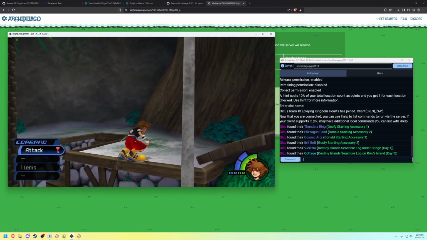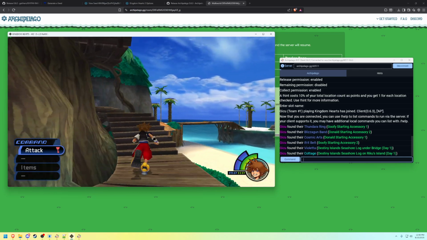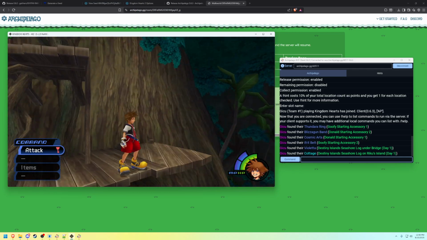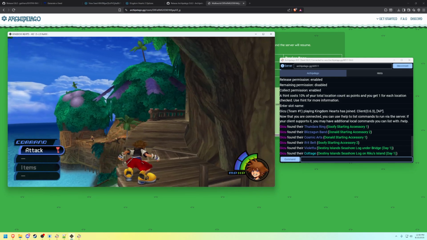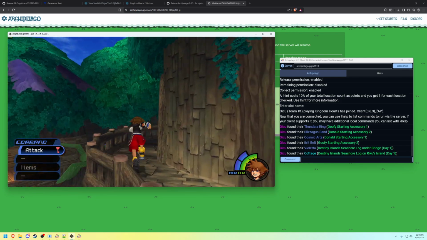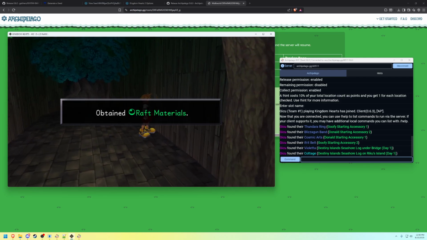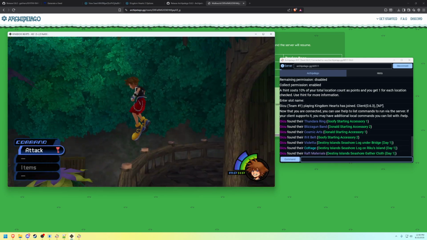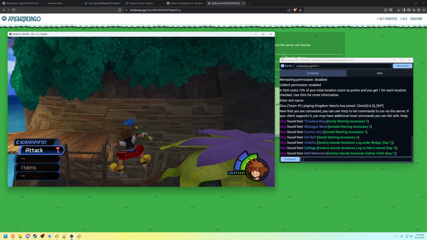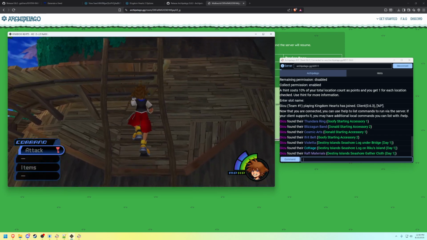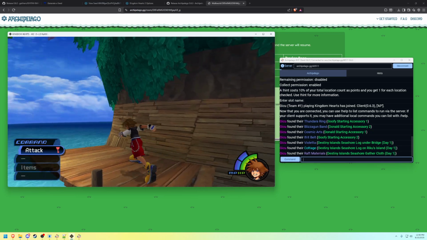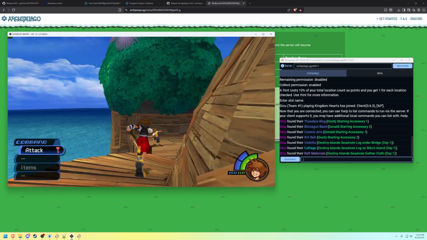So I'll go over here. All right. Let's check the cloth. Okay, raft materials. We haven't found anything for Kingdom Hearts 2 yet. Obviously, it's random, so I'm not going to know exactly what items are what until I pick them up.